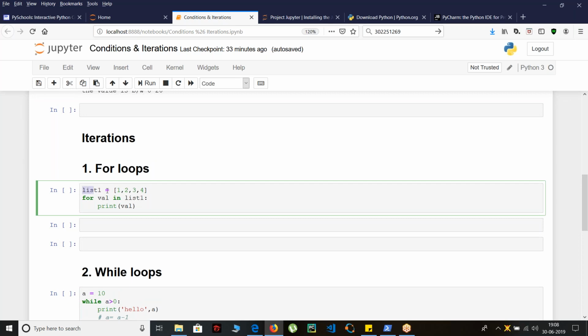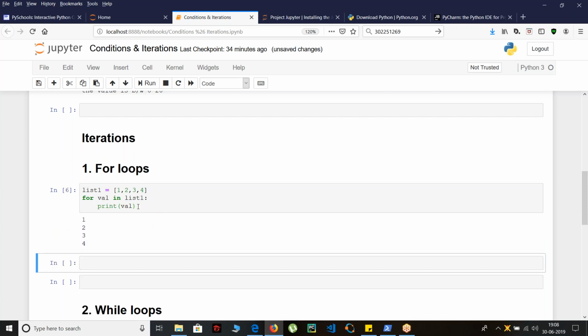For instance, I have a list, as we had discussed yesterday. I have a certain list of elements. Now, if I want to access each element of that list, then I need something to iterate through it, right? I need a looping mechanism. So the for loop is one such mechanism through which we can do that, and it would just access each element of the list, and then we can perform any action. So here, we are just printing the value present in the list, and we got all the elements accessed here. We can even change those actions and have a different action as well. So this is about the for loop.